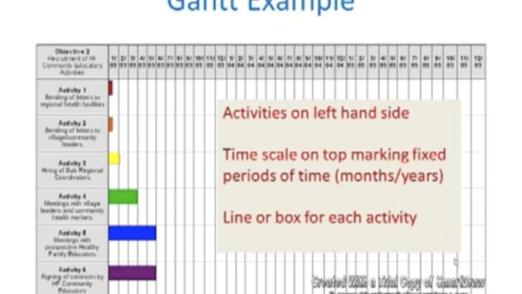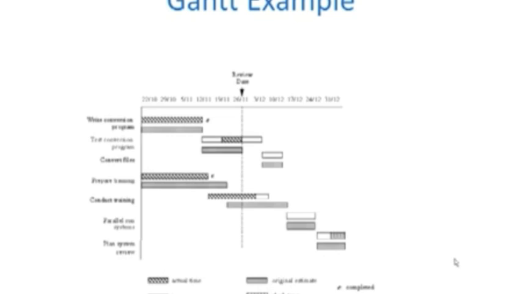You can see in the graphic on this slide that activities are listed on the left, the time scale is depicted across the top, and each line in the box corresponds to an activity. Here is an example of a Gantt chart being used as a project implementation tool. The gray bars show the original time estimated for each activity. The original time has been revised based on the reality of implementation, and the actual time for implementation of the activity is noted by the diagonal hatched bar.